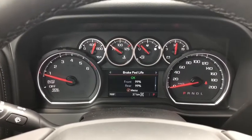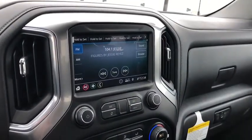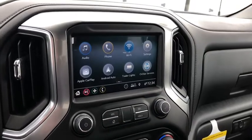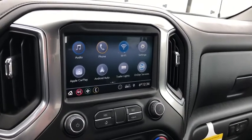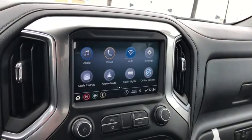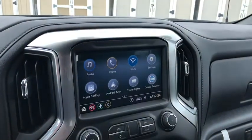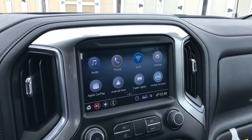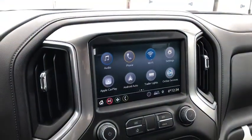All the information you might need while driving is right at your fingertips, keeping your eyes on the road and keeping you safe. The infotainment system gives you full access to AM, FM, and sound control. You can pair up to five Bluetooth devices and have two phones connected at the same time. Apple CarPlay and Android Auto let you project Google Maps or Apple Maps onto the screen, and use Siri or OK Google to send texts by voice. A trailer light check feature lets you verify your trailer lights from inside the cab — no getting wet in a snowstorm. OnStar services are also included with a trial plus 10 years of connected services.